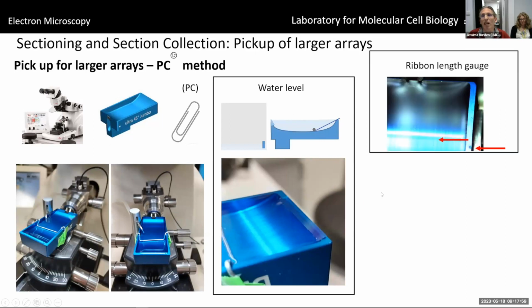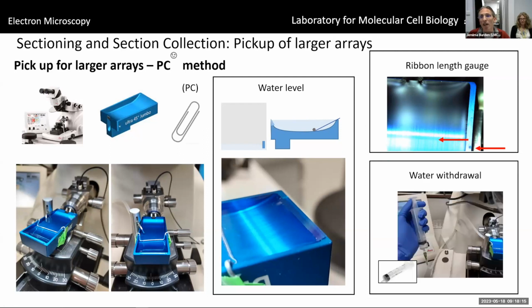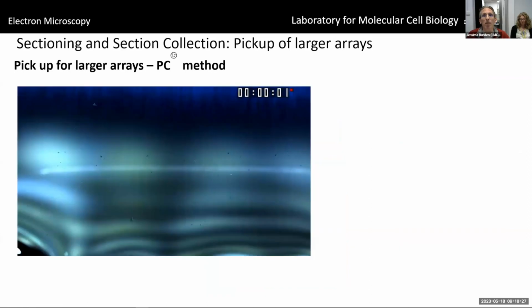We make two other modifications. One, we have a marker pen mark about 18 to 20 millimeters from the knife edge. And this acts as a visual cue to tell us that when our ribbon gets about this long, that's about the time we need to split it, because otherwise it's not going to fit on our substrate. And finally, we attach a syringe to some silicone tubing, and that attaches to the water withdrawal needle, which goes into the boat. And we can just use our left hand to withdraw the water, and that's what's going to get those sections to sit down on the cover slip.